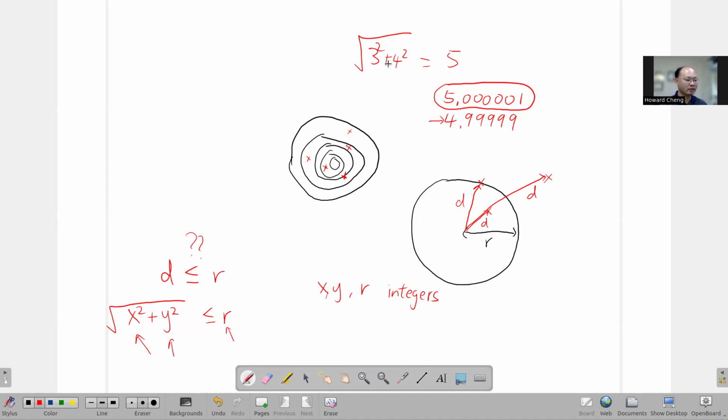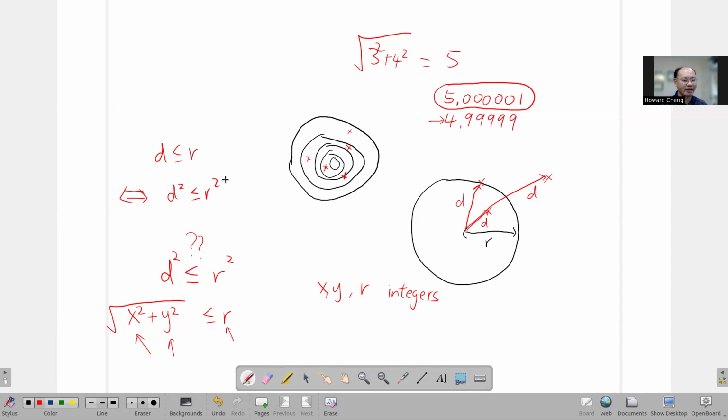But there's no reason to take this risk, because all you have to do, instead of computing this distance and checking that it's less than or equal to the radius, is compare the square of the distance against the square of the radius, right? Because d is less than or equal to r if and only if d squared is less than or equal to r squared, provided that d and r are both non-negative.